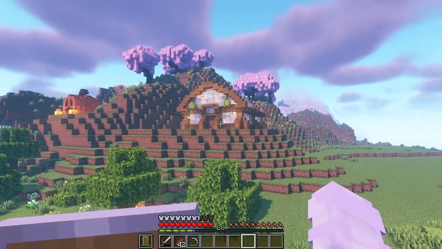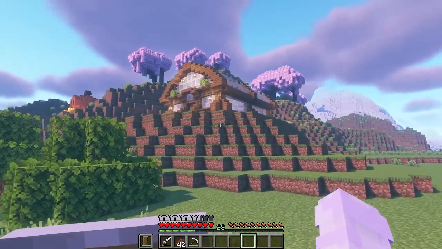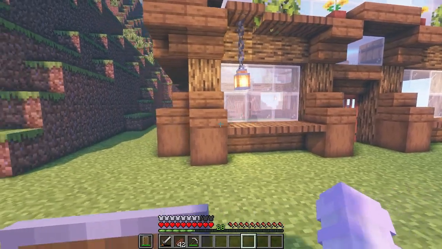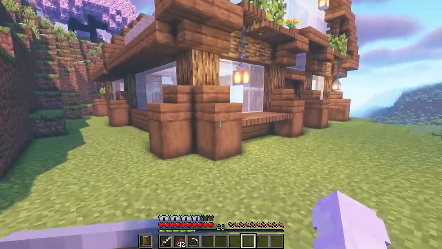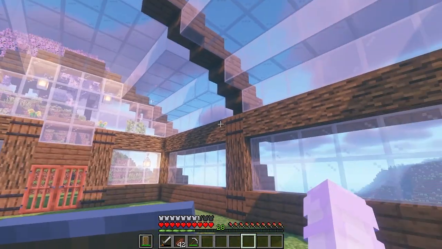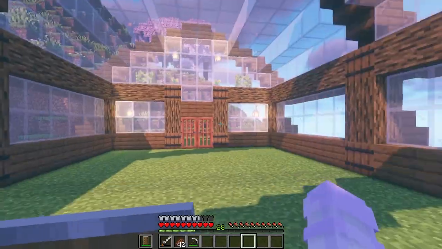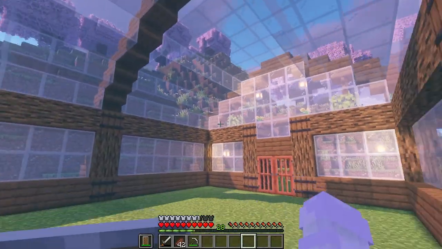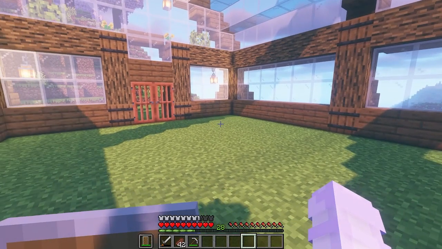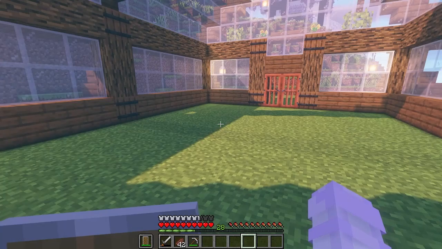Look at our beautiful bee sanctuary. I think it turned out so cute. Obviously, there's still a couple of things that need to be done, like adding a bunch more foliage around here, as well as filling up the inside, because it is very empty in here. But as you can see, there's plenty of sunlight that comes through for our lovely bees that we're going to put in here.